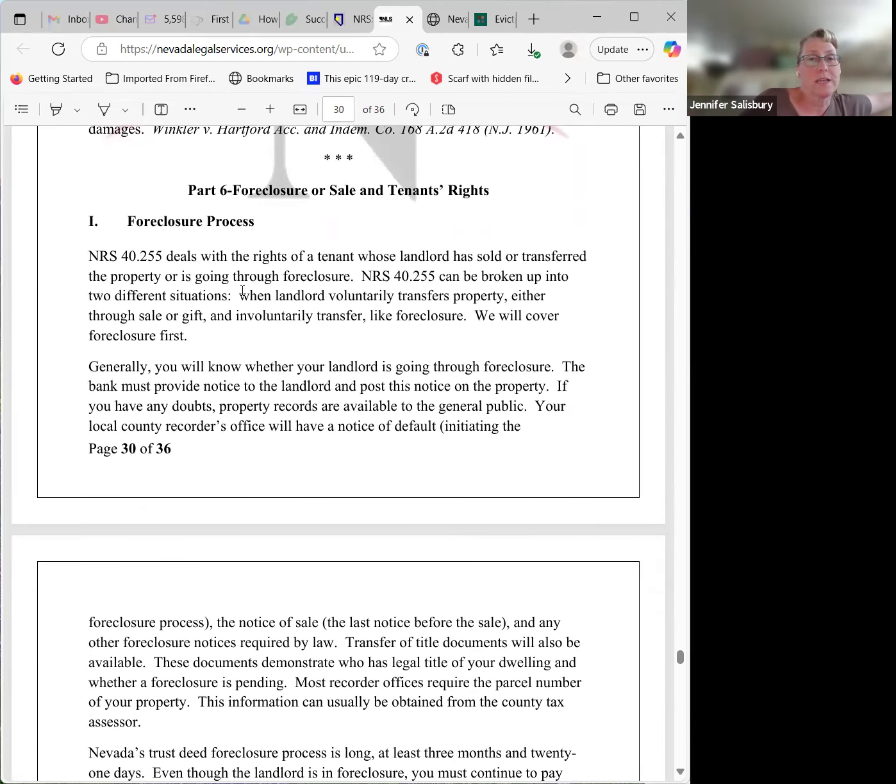Eviction of a tenant occupied dwelling after foreclosure sale. So then this is talking about 3 months after a notice of default and 21 days after notice of sale, the dwelling can be sold at auction. Now, if you've got a long-term lease in place, then the lease will very likely transfer. If you live in an apartment complex or housing of more than 4 units, the owner must serve a 3-day notice. Usually a new owner of an apartment complex does not evict tenants without a reason like non-payment of rent. They're usually people who are buying multifamily, so there is a reasonable interest in transferring the ownership.